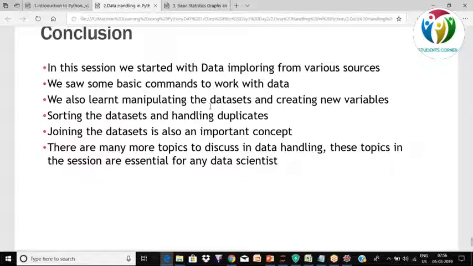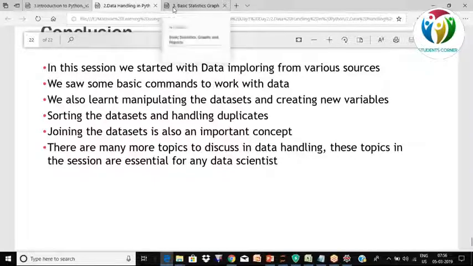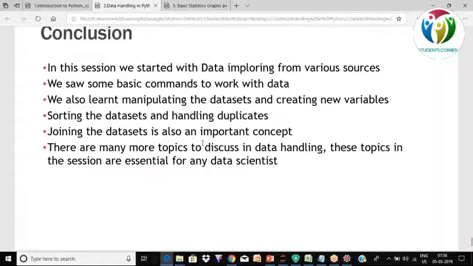We have also learned manipulating the data sets and creating new variables, sorting the data sets and handling duplicates, joining the data sets. So everyone clear till here?